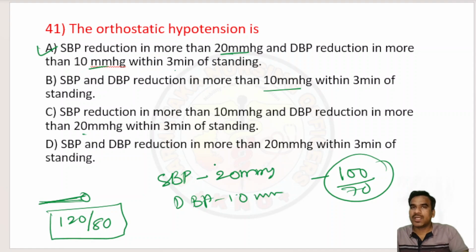Why does orthostatic hypotension happen? Blood is like water, so it behaves like hydrostatic pressure. Whenever we sleep, it flows. When we stand, the body is unable to pump blood up from the lower extremities, so blood will not come up. Orthostatic means when the patient stands, blood will move immediately down.